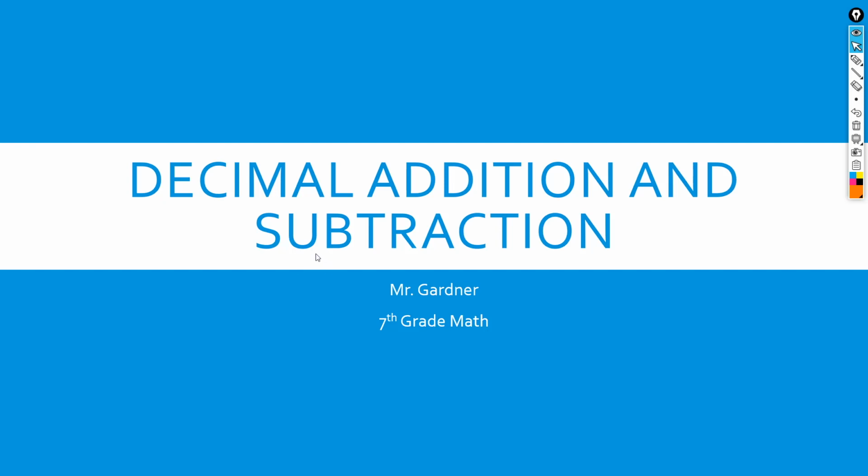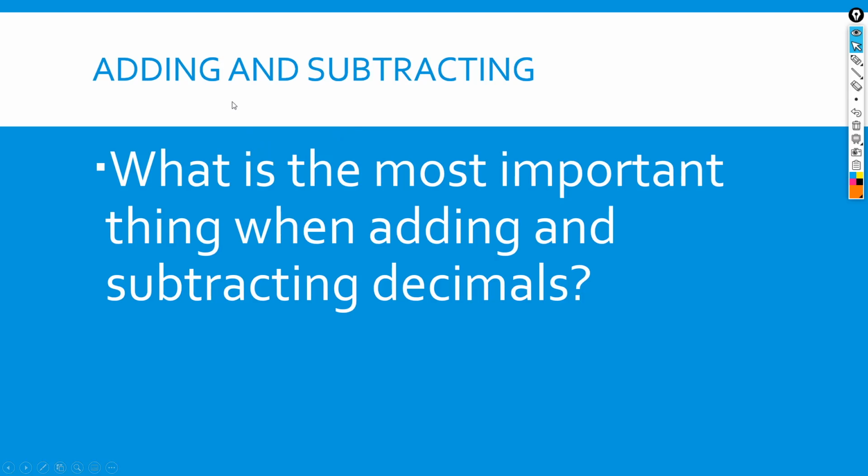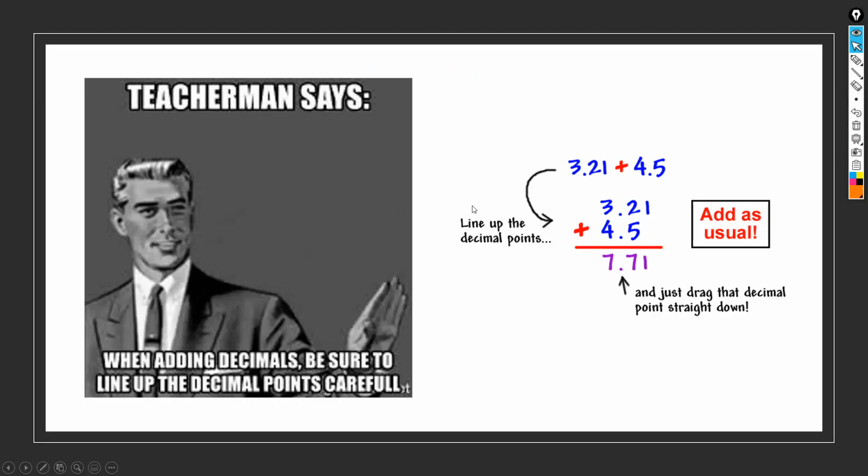Just want to go over the decimal addition and subtraction with positive and negative numbers with you. So, adding and subtracting. What is the most important thing when adding and subtracting decimals? Lining up the decimals. Yes, that is the most important part when you're doing this.